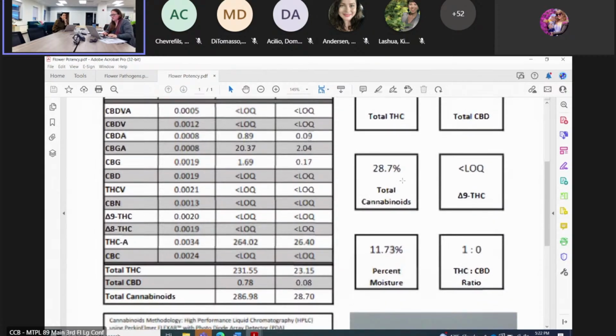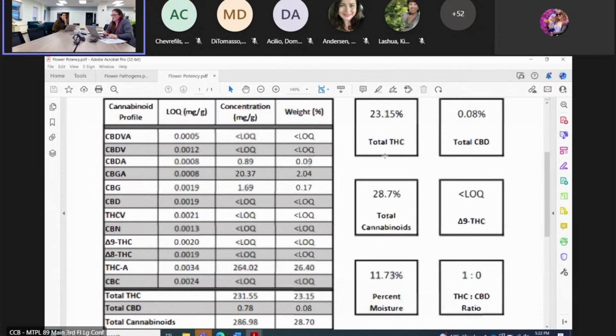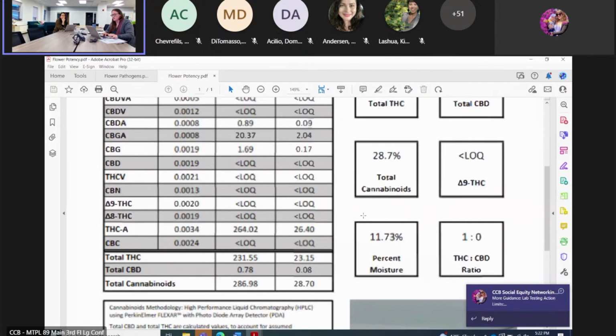But here is where we're looking at the 30% THC cap on flower. So we know the distinction that we're not looking at the total cannabinoids, but the total THC. So I don't want people to get too nervous if this goes over 30% a little bit, but your THC is still within range. So be able to make that distinction. We're also looking at the percent of moisture content. And that is either moisture content, which is what BIA does, or the water activity and moisture content, which Steep Hill documents. And that is under 13% for percent moisture.